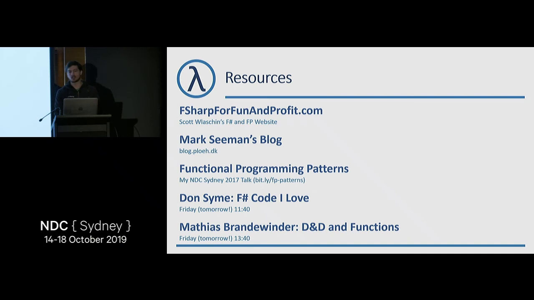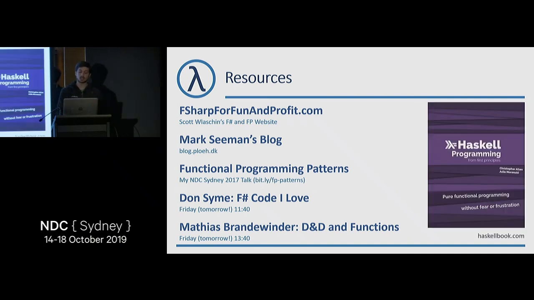So if you're the sort of person who likes to learn things from principles and fundamentals, I'd suggest you check out Haskell Programming from First Principles as a textbook. It starts from scratch and it builds up very slowly. It has a very gentle learning curve. It's a very big book, so it might be a gentle learning curve, but it's a very long one. But by the end of it, you'll be eating monads for breakfast and it won't be a problem. It's actually a very good book. But if you're the sort of person who just likes to get in and get their hands dirty quickly, F# for Fun and Profit is probably a better place to start.